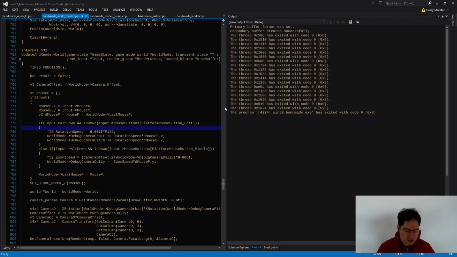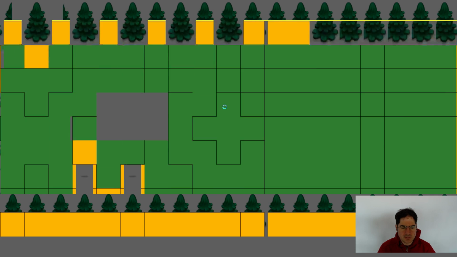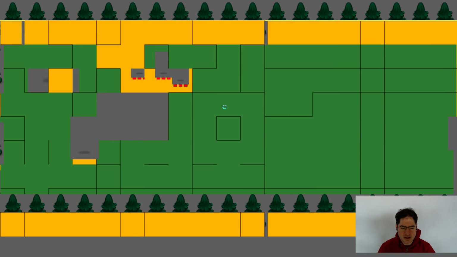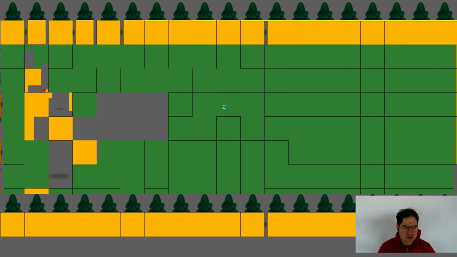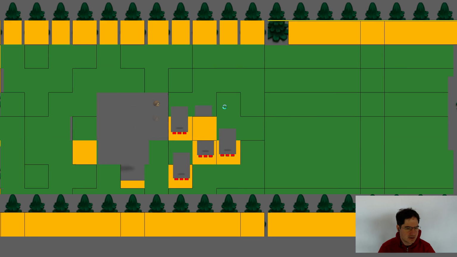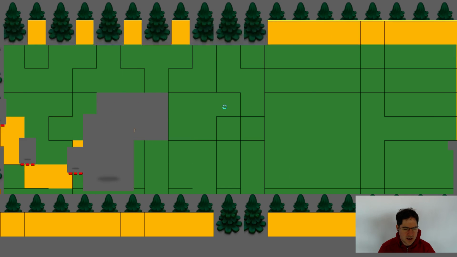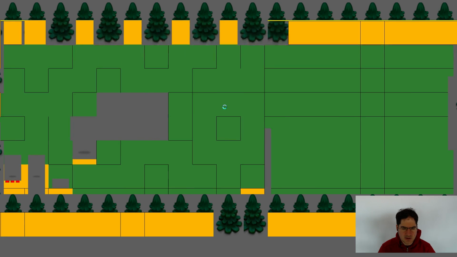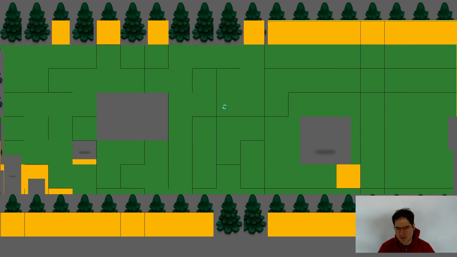All right. So now that we're clearing the depth buffer, I would suspect, yeah, there we go. Now that we're clearing the depth buffer, we're getting a sort of z-tested drawing here, but it's still completely not what we want for obvious reasons. And I guess I'm a little confused at what I'm seeing. To be honest, this isn't exactly what I would have expected. I'm not sure why we're getting those gray outlined areas. Oh, wait, no, I do know. All right, so I know exactly why those are, in fact.